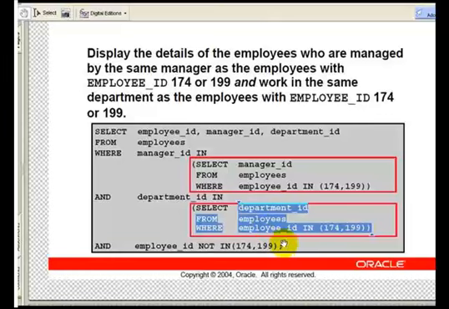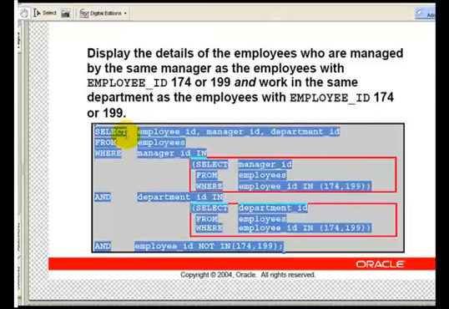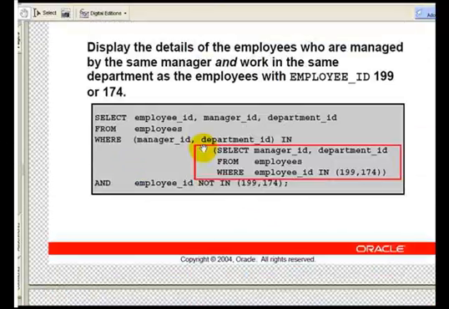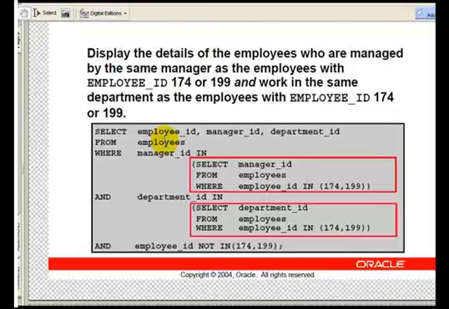So this example is much more restricted compared to this example. This example matches one employee ID and department ID in one row with the manager ID and department ID in the same row of this table, and you return the result. This one you're going to look at differently.